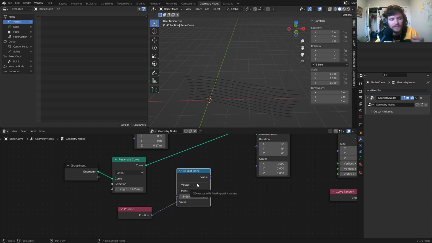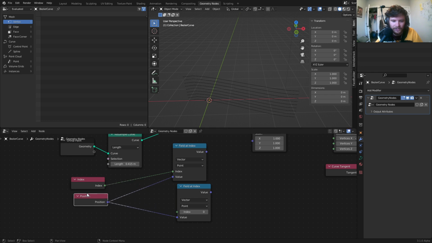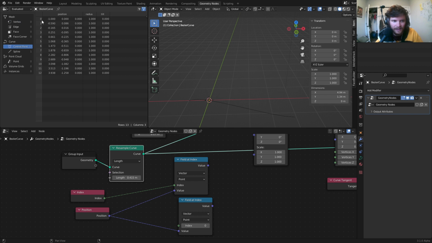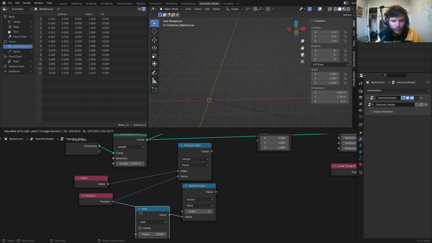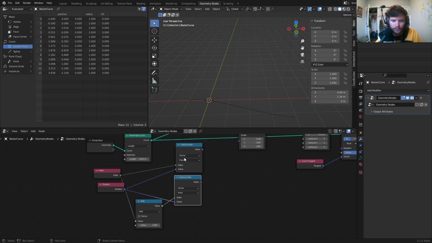Well, if we want to take a vertex and the next one and average them, all we need to do is have two of these. One of these is just going to be using the index number, so it's going to say, hey, what's the position at whatever index? And again, index is this thing where we have 0, 1, 2, 3, 4, 5. It's basically numbering the points on our curve. We want to look at the index, and also look at the one after it, or before it, doesn't matter. So index plus 1. So you can see, same idea. We're looking at the position, but at nearby vertices.